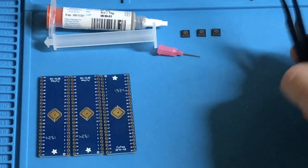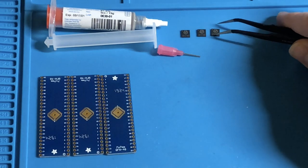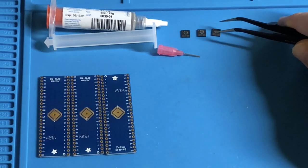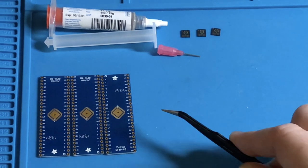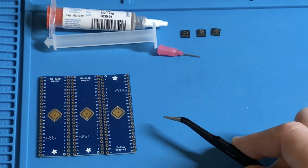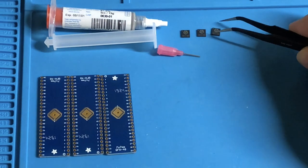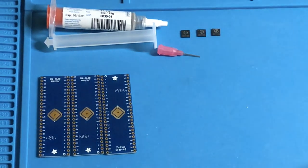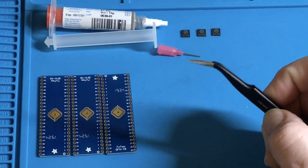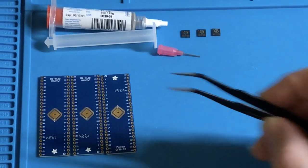And I have five of these FE310-G002 chips, but I only have three of these. So we're going to try and solder all three of these, and hopefully we'll get at least one good board out of it. I am going to do not only reflow soldering, because I just purchased an 858D reflow soldering kit in order to do this project at all. Not only am I going to be reflow soldering for the first time, this is my first time ever soldering any surface mount components. So wish me luck, and hopefully I will be able to actually film it in some amount of detail, and we'll test connectivity when it's all done and see if we can actually use these things on a breadboard to blink some lights maybe. So let's get started.